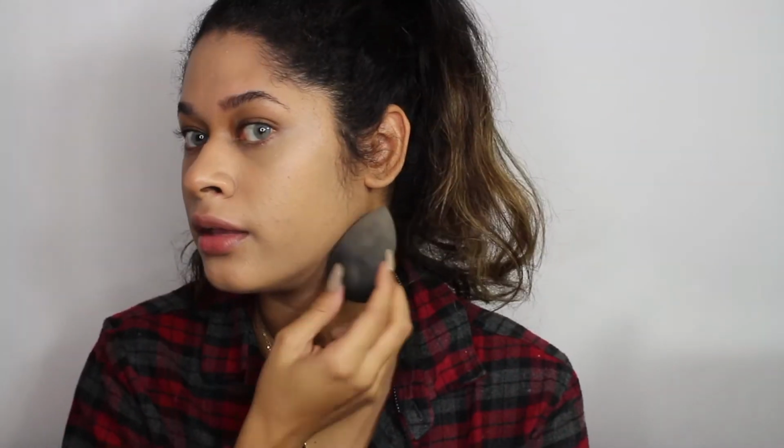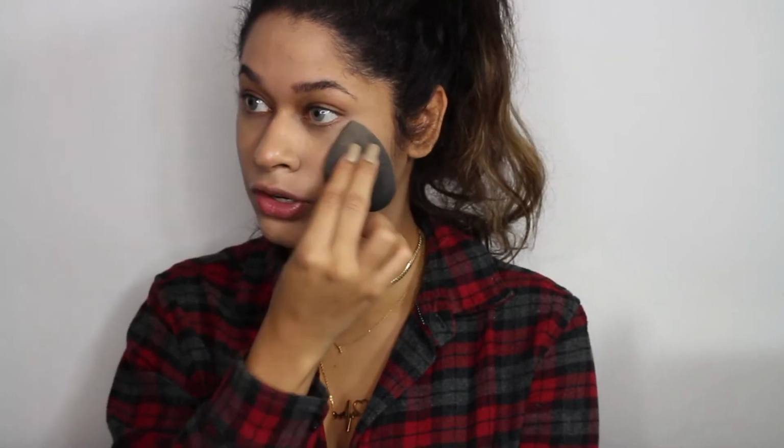Camera, my face looks like a ghost, but in person, it looks perfectly fine, actually. I'm okay with it because, you know, you applied all the contours and all of that, and your face becomes a little bit darker after the foundation. But I really like it. It's super full coverage. It's super, super nice to blend out. My beauty blender works just fine with it. Yeah, I'm loving it. So far, so good.